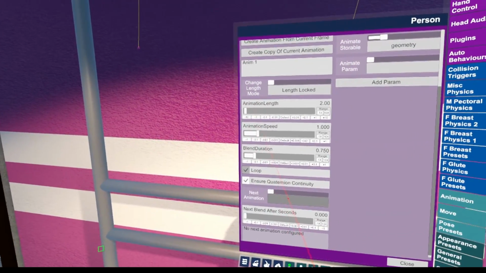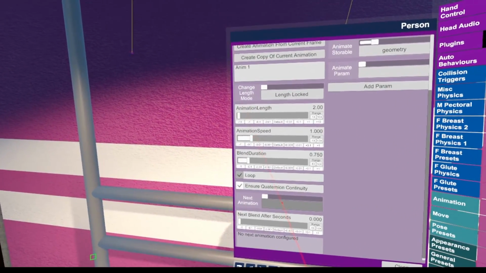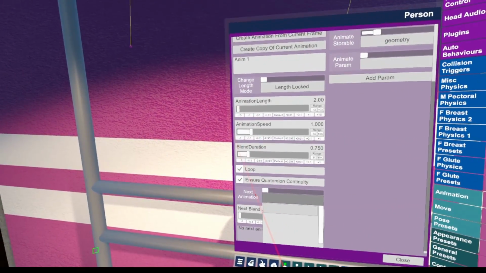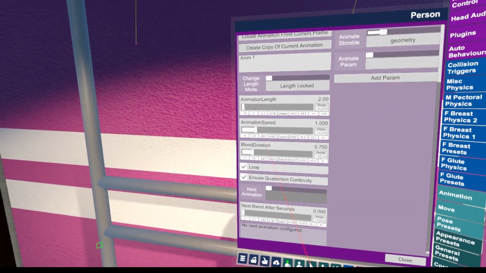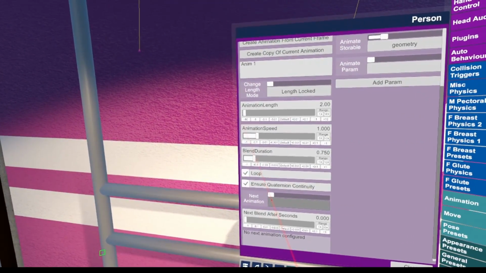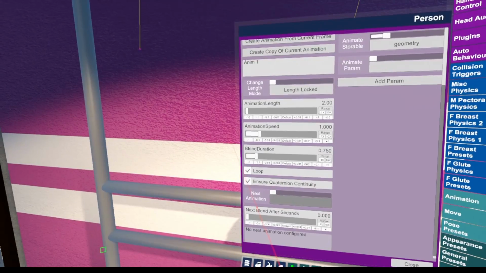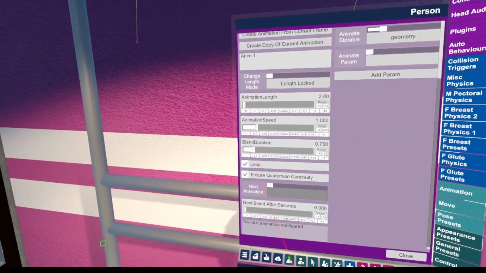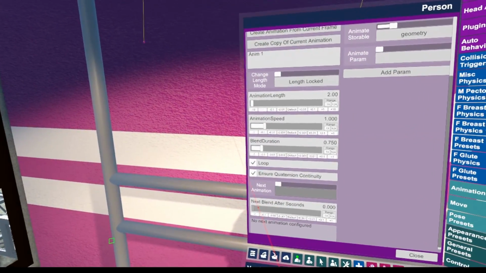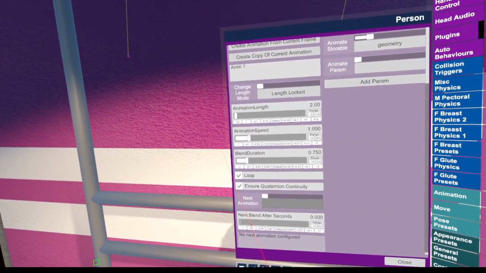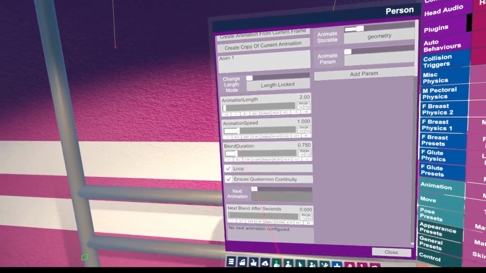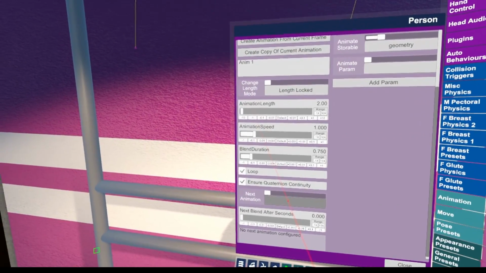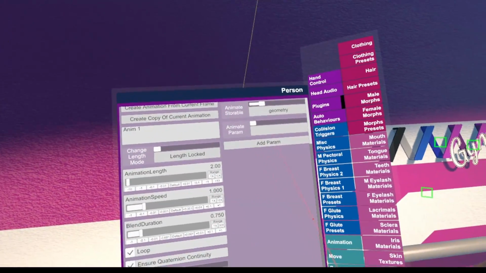At this field we can define which animation is played right after the currently selected animation. At this time there is no animation listed, as we did not yet create one. However, I will demonstrate this in detail later, no worries. With the slider Next Blend after X seconds, we can set how long the current animation should be repeated before the next animation, which is defined in the Next Animation field, is loaded. With a value of 0, a looping animation repeats endlessly.